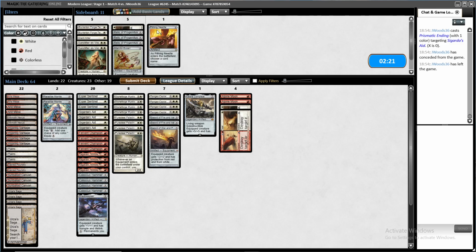Maybe Pithing Needle. They're also playing Life from the Loam. We can bring in pro-red creatures, but they have Endings, and I don't know if they play both. They probably do play both.